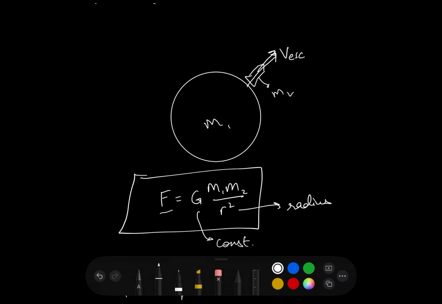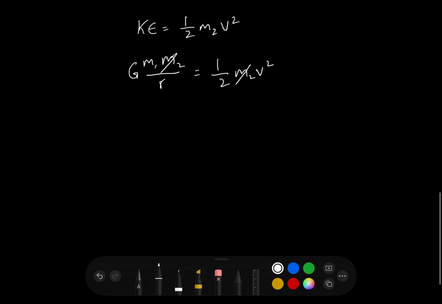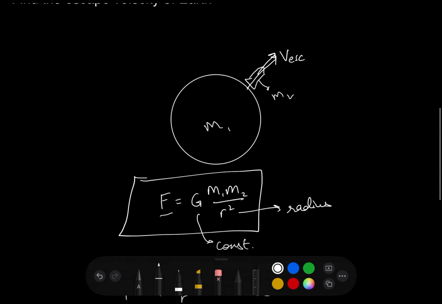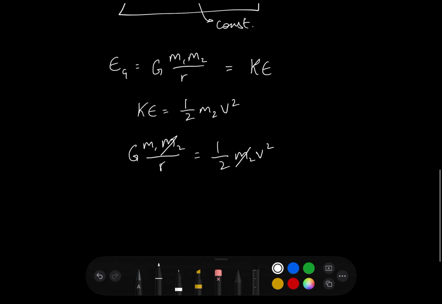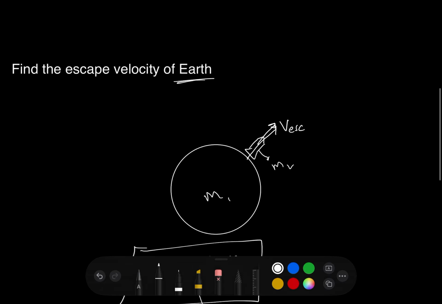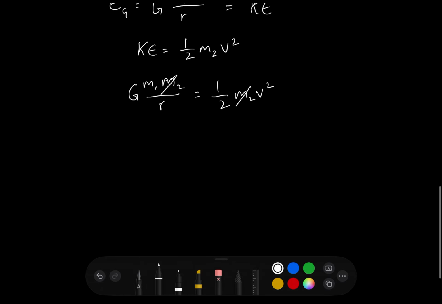actually independent of what is trying to take off. So whether it's a fly or an elephant, neither of which can fly, I don't know why I thought of that, but whether it's a fly or an elephant, both would have the same escape velocity, and that's why it's the escape velocity of Earth, not any one particular thing trying to leave the Earth.